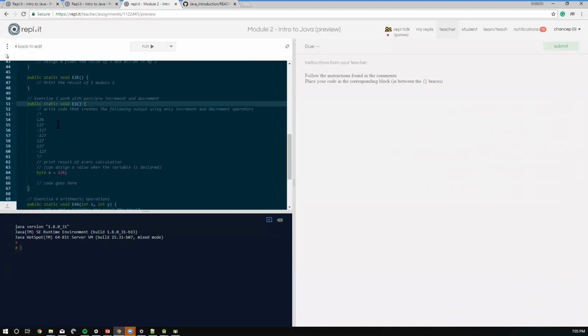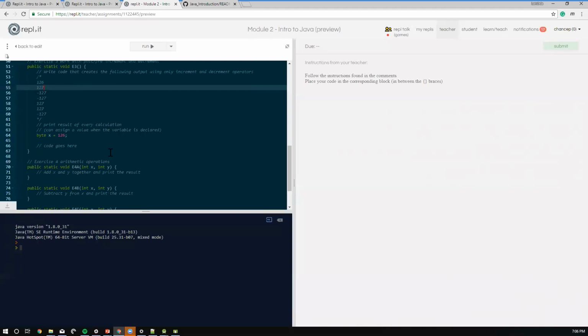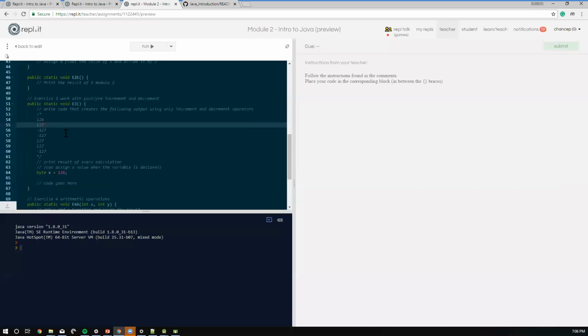Here's the one that I was telling you was kind of puzzly. What I want you to do here is you'll start with 126, and I want you to play with the increment and decrement operators and try to match this output. It'll be a bit of a challenge, but it's a fun challenge to figure out and see how that goes. That's one of the errors that you'll run into with your code. Sometimes you use the post increment or the pre increment, and it won't do exactly what you need. Or sometimes people are just being difficult, and they'll do all of that post increment, pre increment to manipulate values rather than just writing the values.